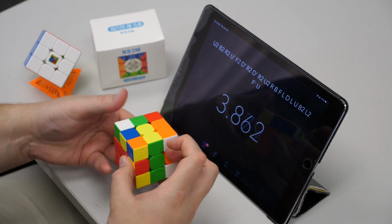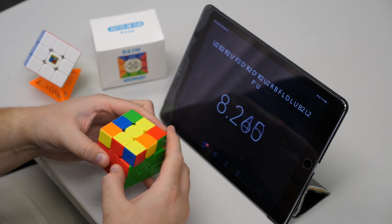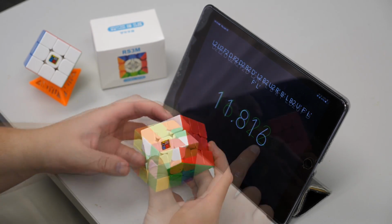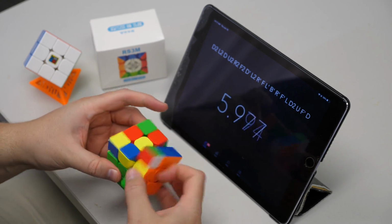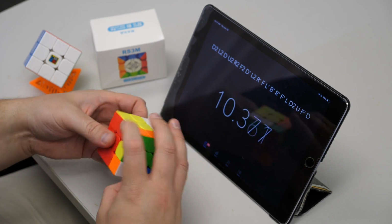Hey everyone, it's Damien. The RS3 2020 is an exciting release for me. I mained the MF3 RS2M for quite a while and still love the feel of that puzzle. This reminds me of that 3x3. Just holding the cube, it feels like it might be blocky, but when you start turning, the mechanism takes over and you get the true rounded off plush feel.